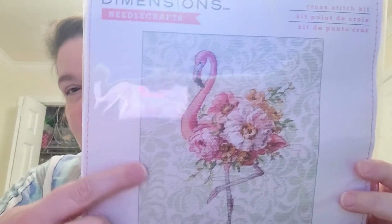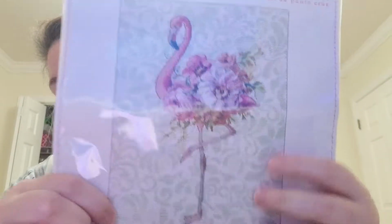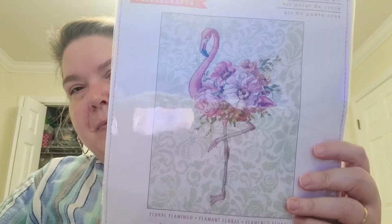So this is a Dimensions kit. Floral Flamingo is the name of it. And all this greenery, the green color in the background, is half stitches. So that would stitch up pretty quick, but I just love that flamingo. The floral on it is just so cute. So that came today, and this, I may start on Monday.